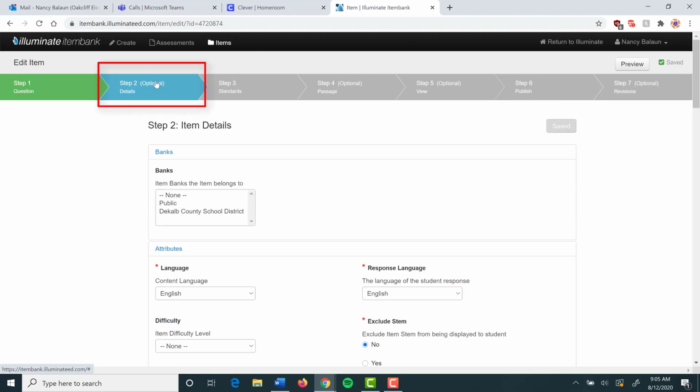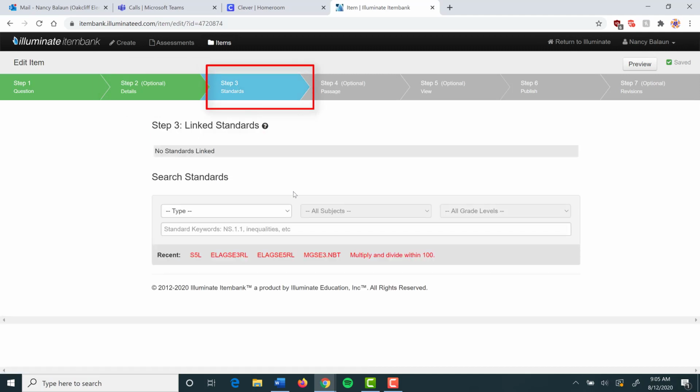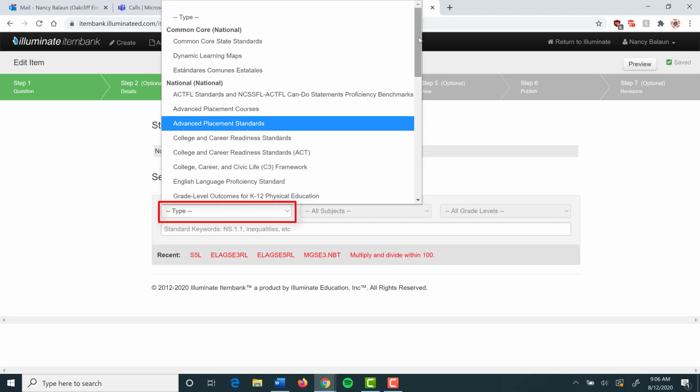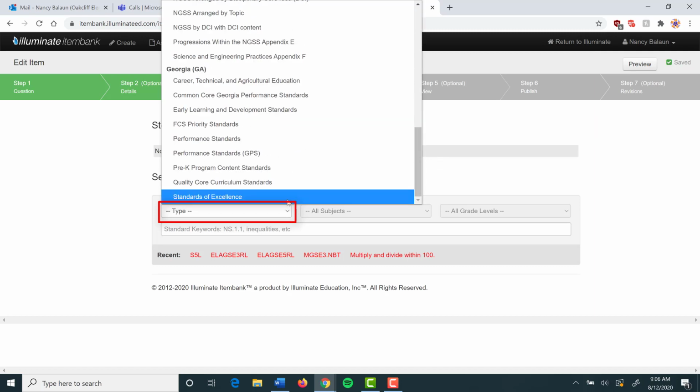So I'm just going to move on to the next tab up here. There's a lot of stuff on this tab. I don't fool with any of it. Feel free to come in and look at it if you want. I go straight to standards. And I have to choose what standard this is. And that's one of the great things about creating a quiz in Illuminate, that you do get to assign a standard to it, so that especially for RTI or for any reason you need to determine where students stand in their mastery of particular standards, it's great to be able to do this.